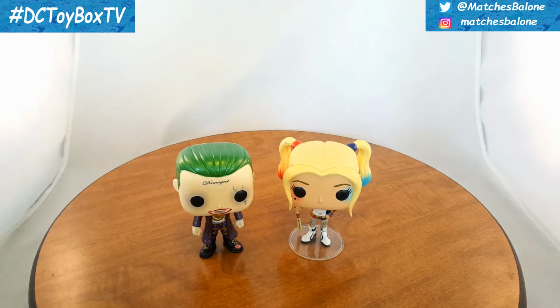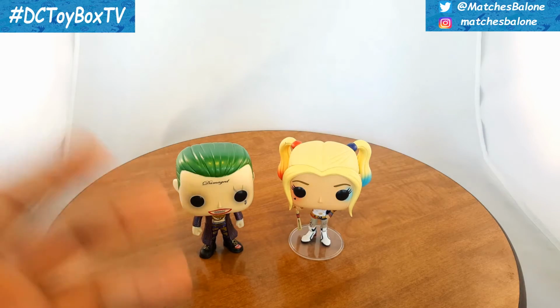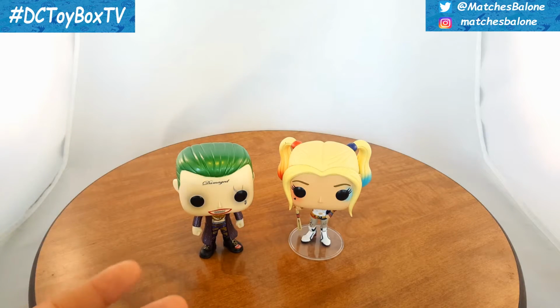If you're going to collect them all, obviously there's no need for me to talk. And if you guys are Suicide Squad fans, Joker fans, Harley Quinn fans, obviously pick them up as well. These are really good figures. This is actually my favorite version of the Joker, his boxer look. So go ahead, I definitely recommend these two figures.